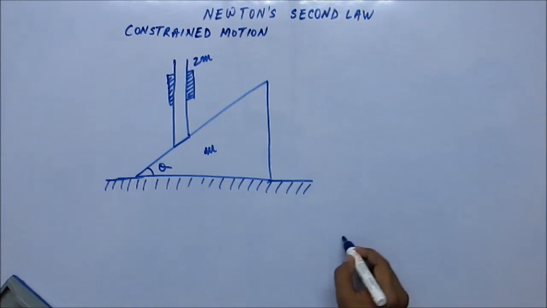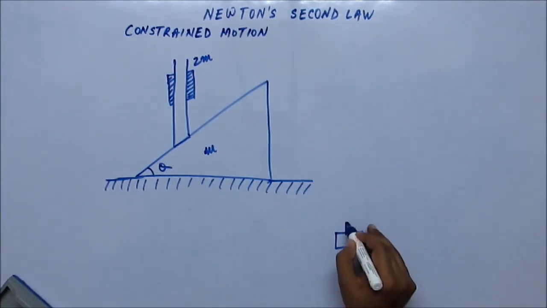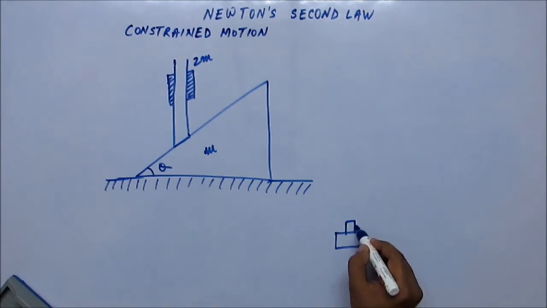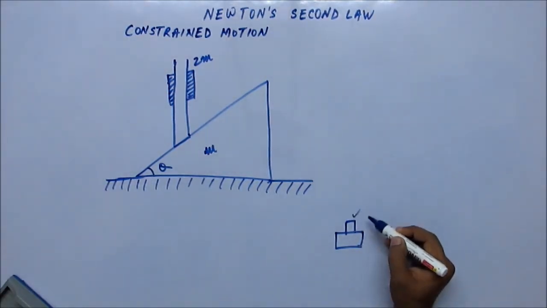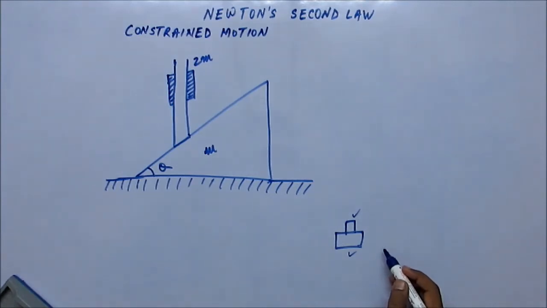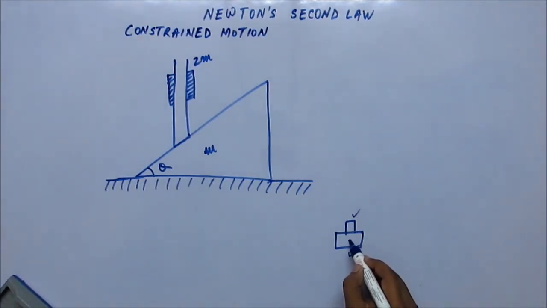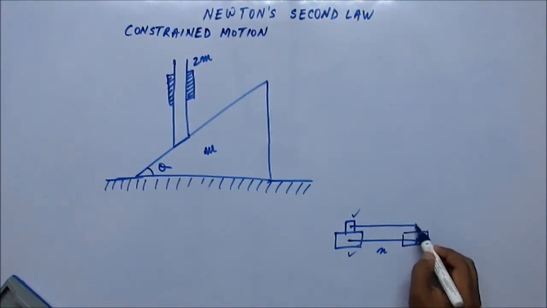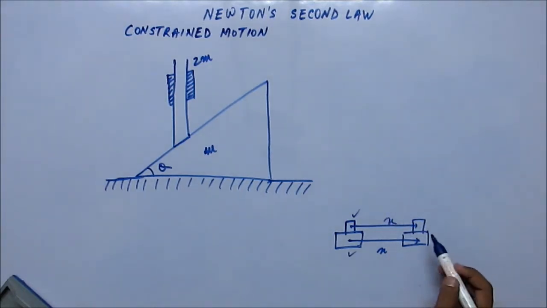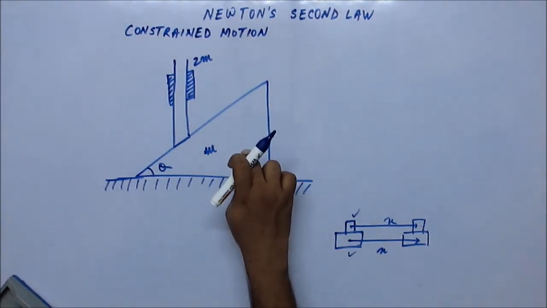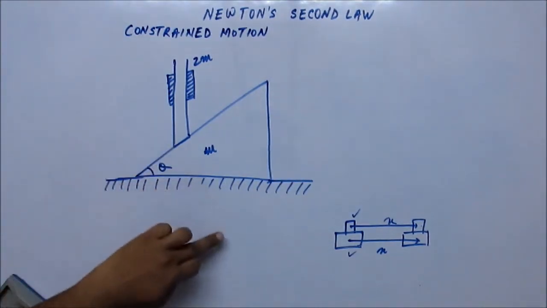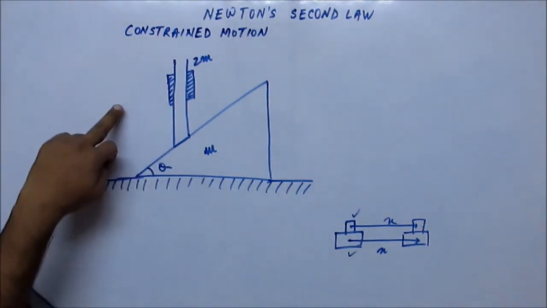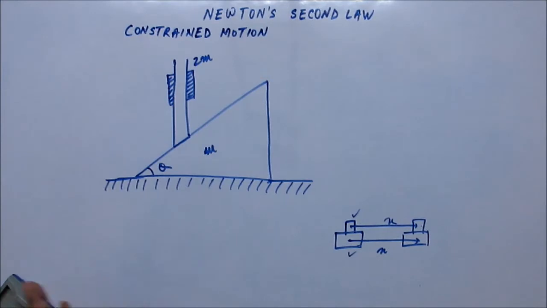So if we do that, and just to add a little bit on the understanding of this, suppose I want that the smaller block should not move relative to the larger block. That doesn't mean that it shouldn't move at all. All it means is, if the larger block goes x distance, the smaller block should also go x distance, so that both have moved the same distance. So the smaller block has not moved relative to the larger block. So if this wedge is stationary, then the column should not have any velocity at all in the perpendicular direction with respect to the plane of the wedge. But if they both are moving, then there shouldn't be any relative velocity.